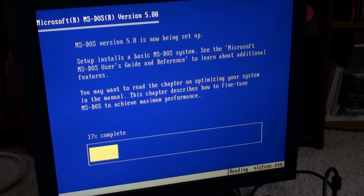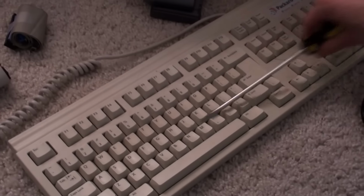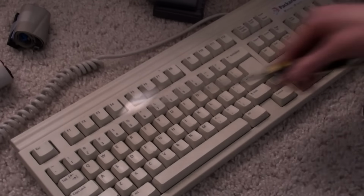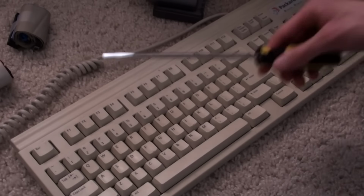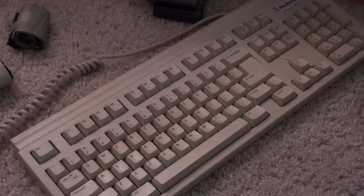According to this, it's only meant to set up a basic version of DOS. So we may not have support for HiMem or stuff like that, but I don't see how. It's like nerd ASMR!